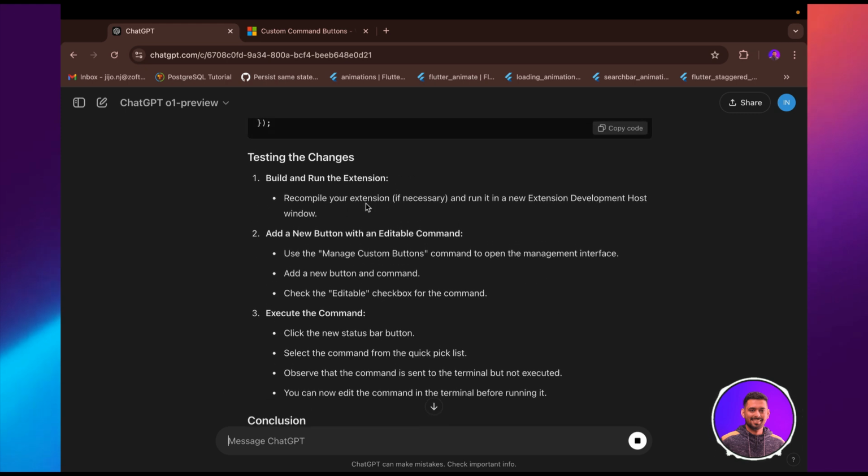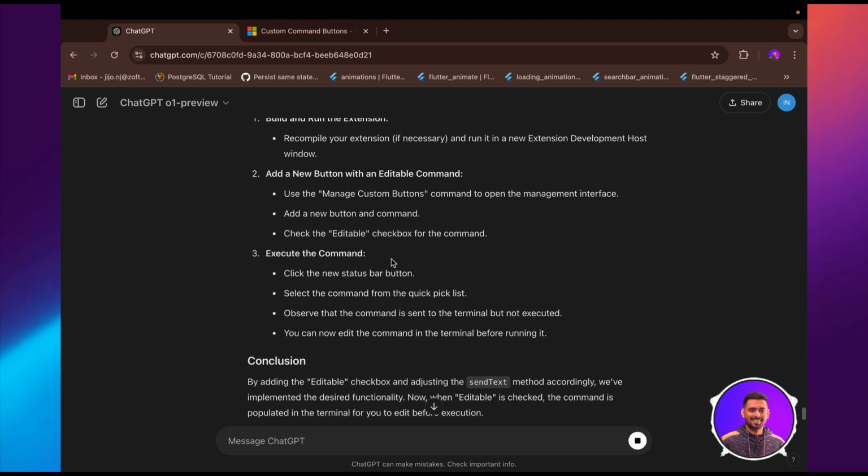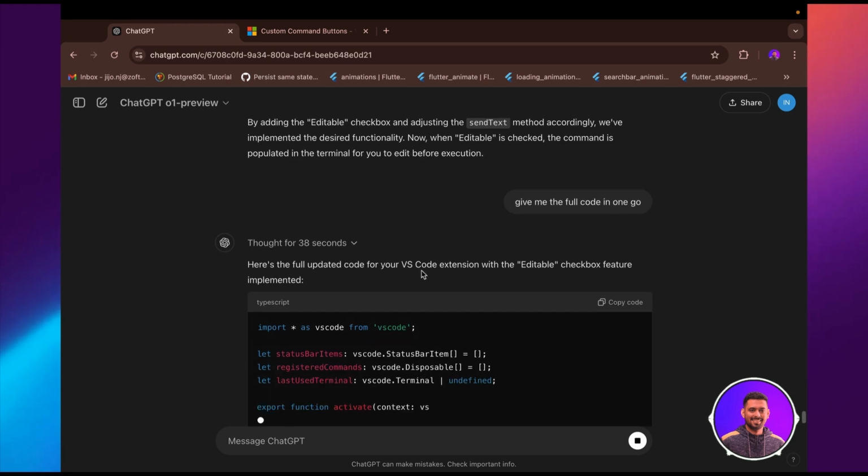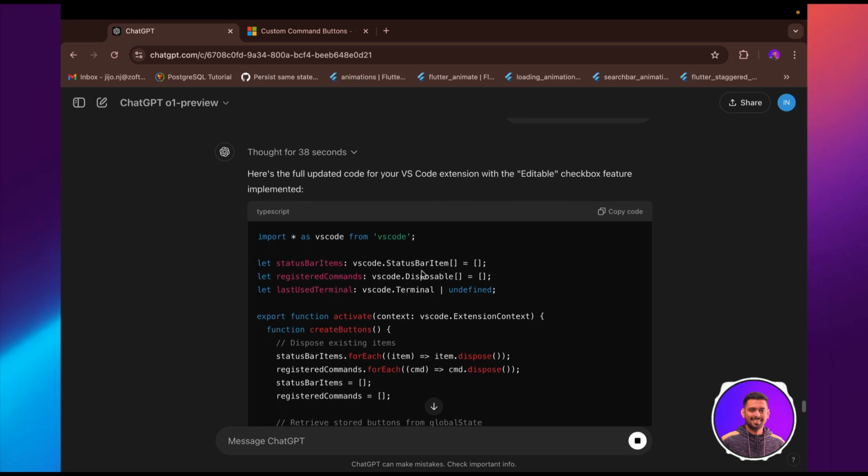Build, run extension, recompile your extension if necessary, run new extension in the main host window, use manage custom buttons to open manage interface, add new button command, check editable checkbox, execute the command, click on the new status bar button, select the command from the quick pick list. Observe the command is sent to terminal but not executed. You can edit the command in the terminal before running it. Alright, it's doing all that stuff. Okay, now let's see what it comes up with. Okay, it's giving the full code.